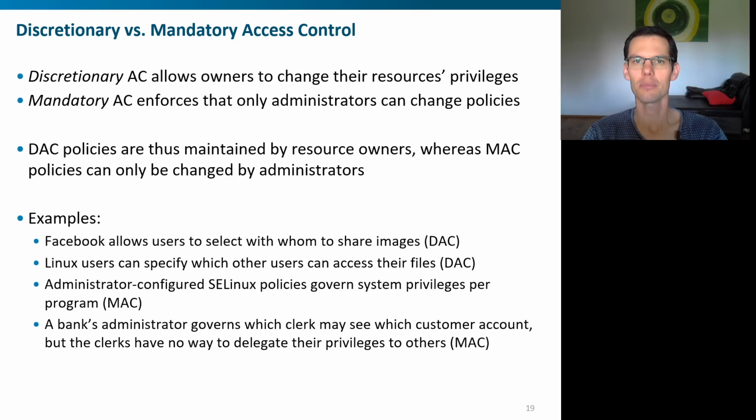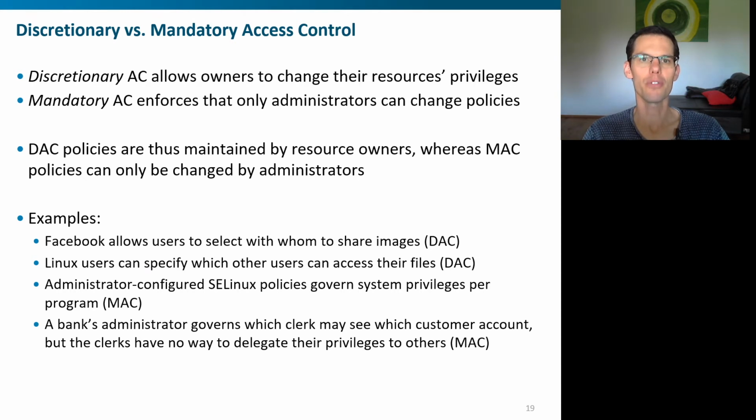If you now look at other Linux mechanisms, you can also find MAC as part of Linux. One example is SELinux, where you can specify security policies. We're going to talk about SELinux in a minute. Essentially these SELinux policies have to be maintained by the system administrator, and it's only the administrator who can change them. Another, more concrete example: if you are a bank and you would like to grant certain privileges to your clerks to access customer accounts, but you don't want the clerks to delegate these privileges to other clerks or other employees of the bank, then you can let the administrator enforce these policies. And essentially, then we again have a mandatory access control scheme.